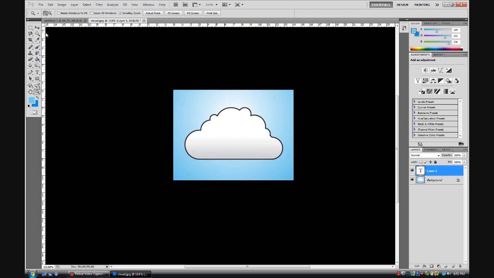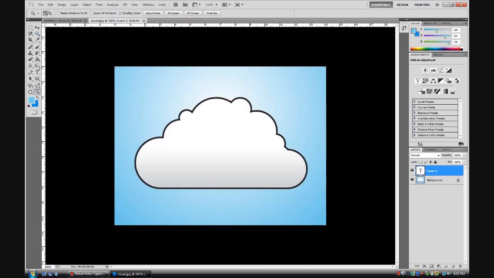What you really need to do is go to any of these tools, really, but the magnetic lasso tool seems to be the easiest because it automatically outlines it for you. I am going to zoom in once because it's always a little bit easier. This is going to be the first Photoshop tutorial for beginners. And just every once in a while, click if it does not automatically make a point for you, which it did not there for me.